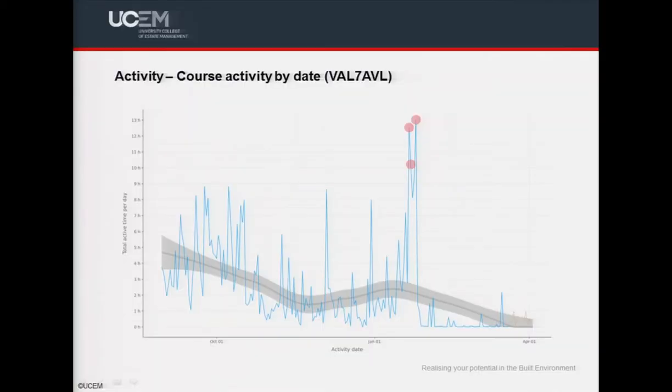Here's an activity by course date for a module with a small number of students, about 30. As you may expect for a small sample set, it's fairly sporadic activity. However, the overall trend is for an initial burst of activity at the start of the course, which drops off before there's a peak towards the end — and yes, that peak precedes the final exam. That's consistent across all of our modules.